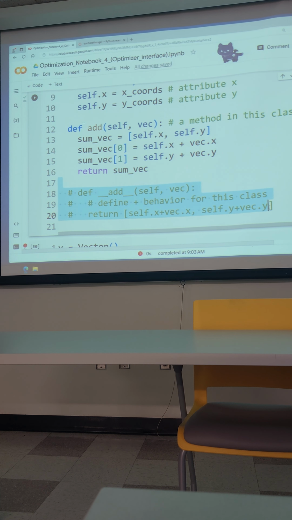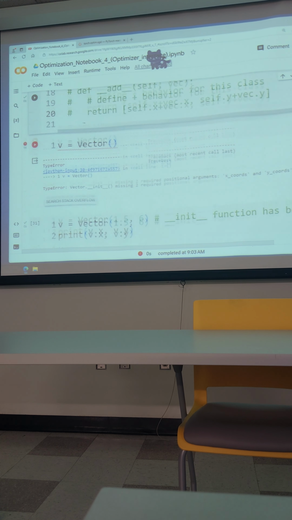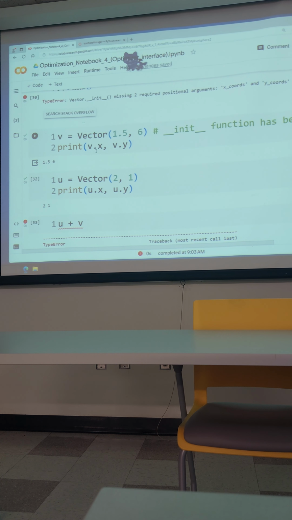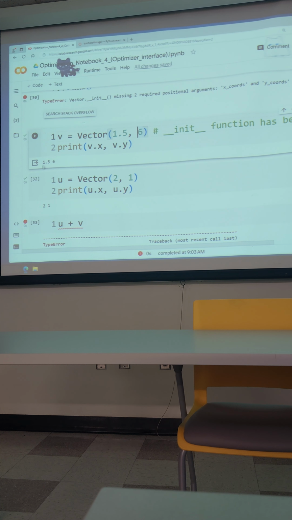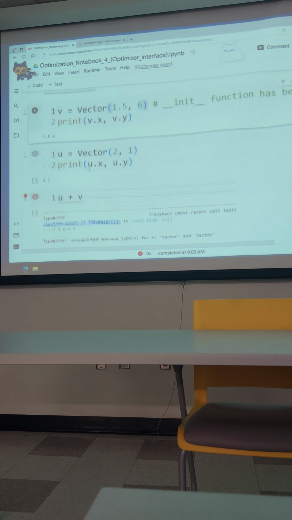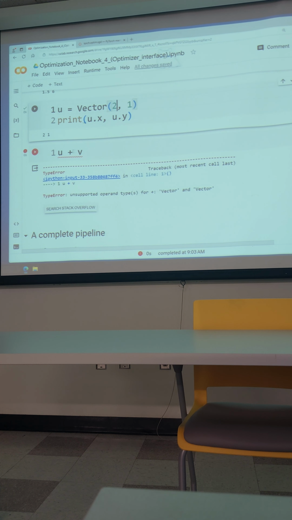As we can see, once we add this function, the add sign is okay. So we want to add two vectors, right? We initialize this vector to be 1.5 and 6. Its x component is 1.5, y component is 6, and same thing here, x component is 2, y component is 1, and we add them up.